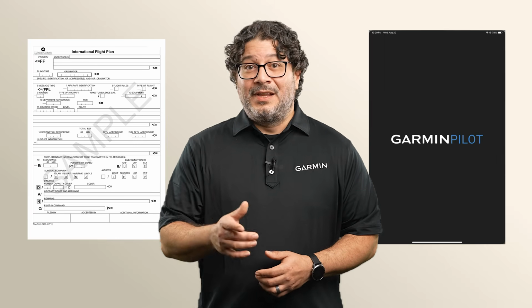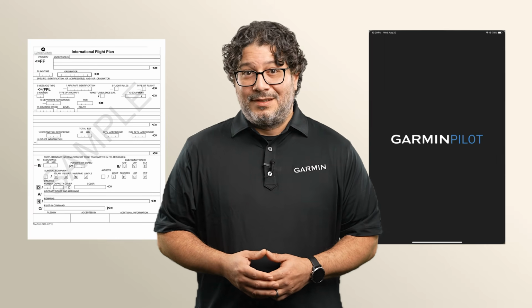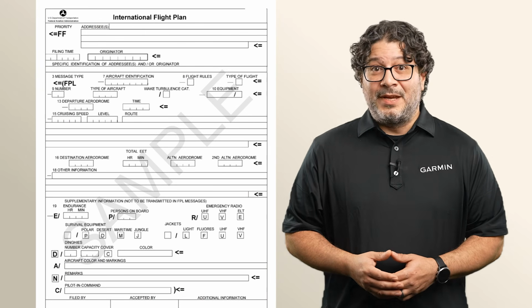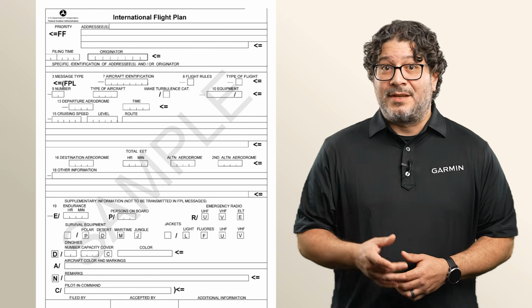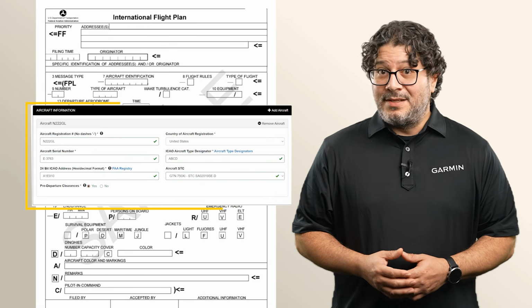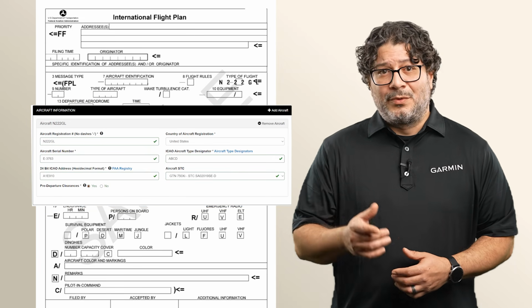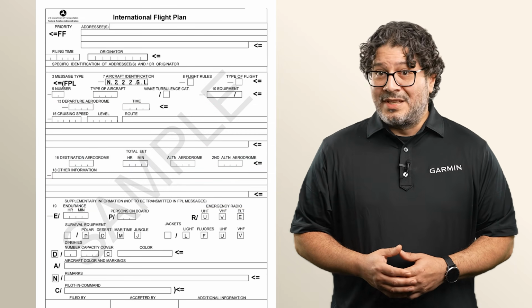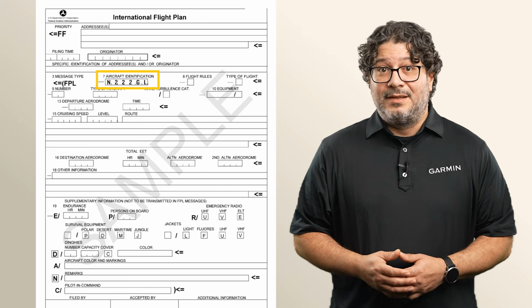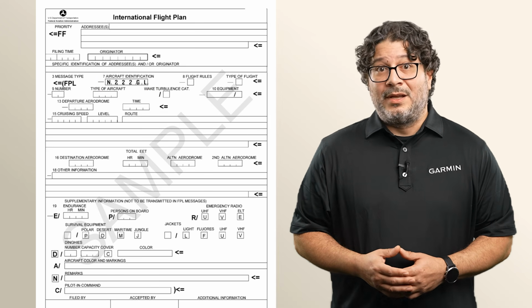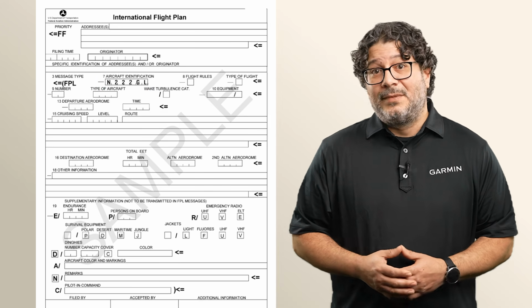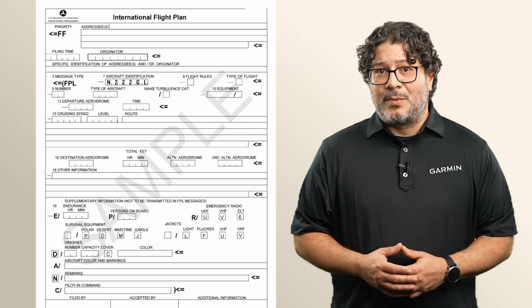First, we'll go over how to fill out the paper version of a flight plan. Remember, the aircraft-specific information you entered during the registration process on Garmin.com must match the information entered into your flight plan. Information that's incorrect will result in a failed logon. In Field 7, enter your approved flight ID, meaning that if your flight is operating under a flight number, enter it here. Otherwise, enter your aircraft tail number.